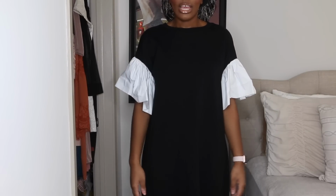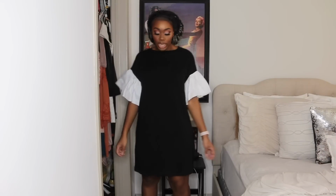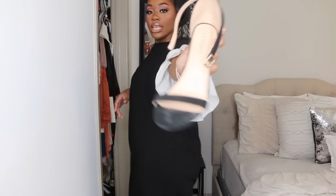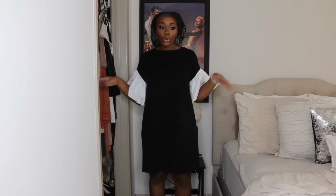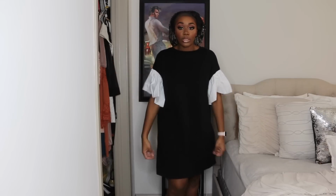Okay, you guys, so I'm kind of tall. So this is the dress that I'm gonna wear, courtesy of Fashion Nova. Okay, you guys just can't see it, but it looks like this. I don't know if y'all can see this, but this is the dress that I'm gonna wear to church today. And I'm gonna pair it with these heels. I need to go ahead and put some lotion on my legs because I'm low-key ashy. But yeah, this is the dress. It's really simple. I'm gonna do my hair. I might just have it down or I might have it put up. I don't know. But yeah, so this is it.